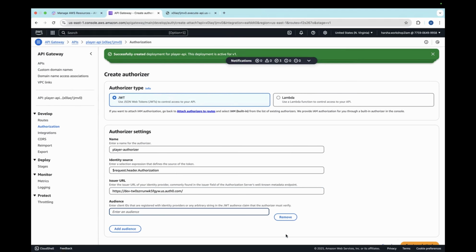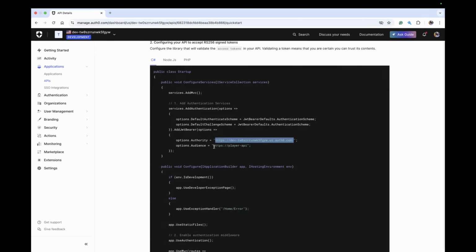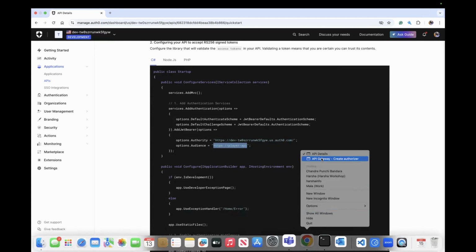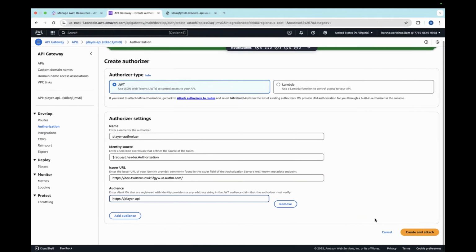And then for the audience, we have to copy the audience value from our API in Auth0. Okay, and now I'm going to create and attach.